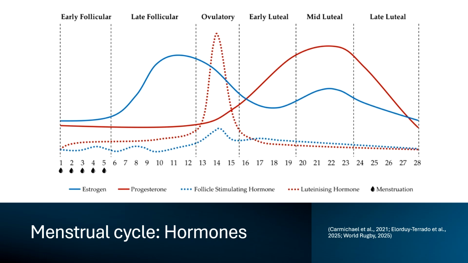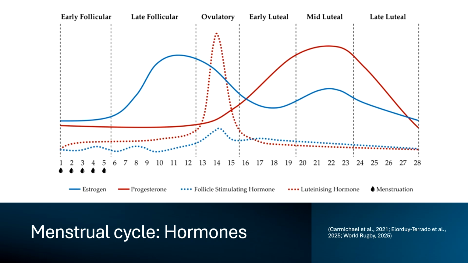To give a couple of examples, one study looking at the difference between the early follicular, late follicular, and late luteal didn't show any difference in vertical jump, hand grip strength, or 20-meter running time. Another looked at non-professional runners and noted they documented their best marathon times during the luteal phase as compared to the follicular phase. In 2026, Cetronesta looked at day 2 versus day 5 of the early follicular phase and the late luteal phase, noting a decrease in 1,500-meter running time at day 5 over day 2. There are many, many more studies done, but because of the aforementioned limitations, it can be really difficult to paint a specific population-level picture based on objective findings.